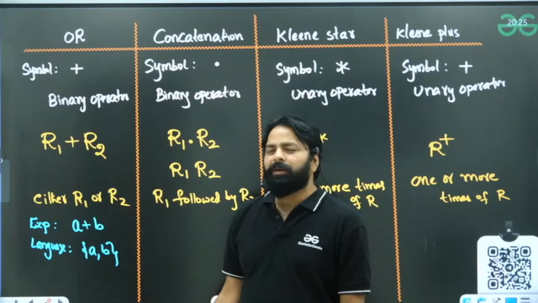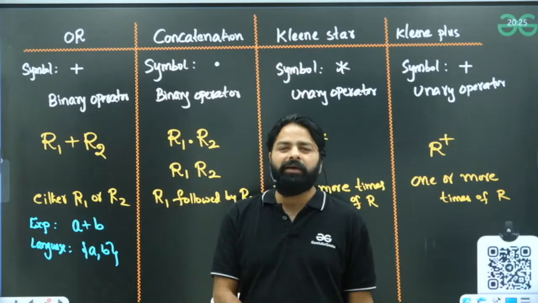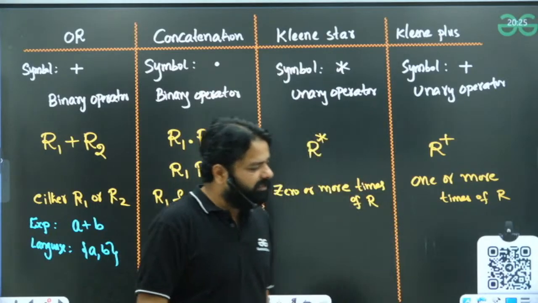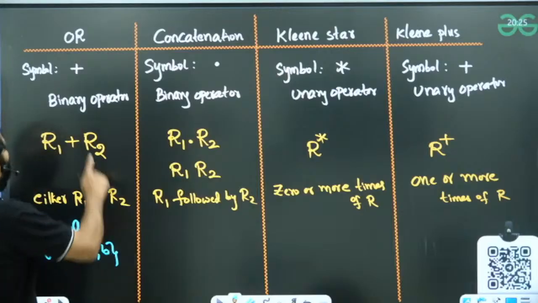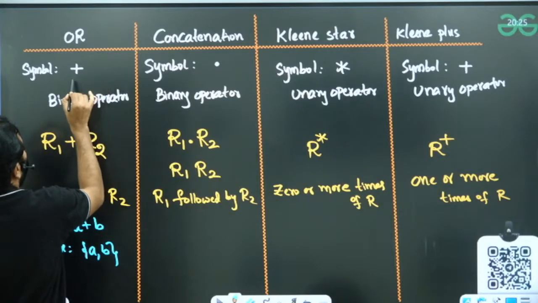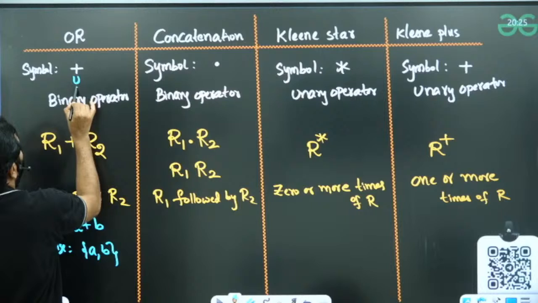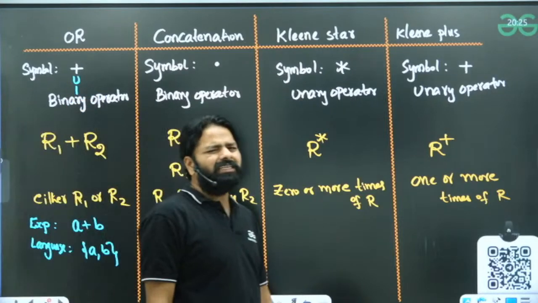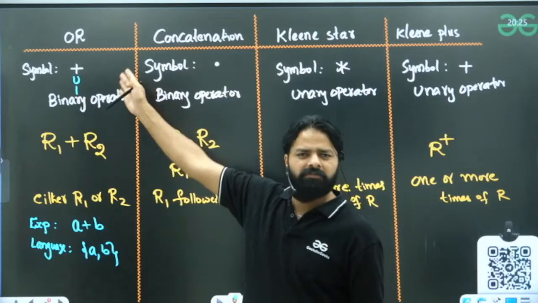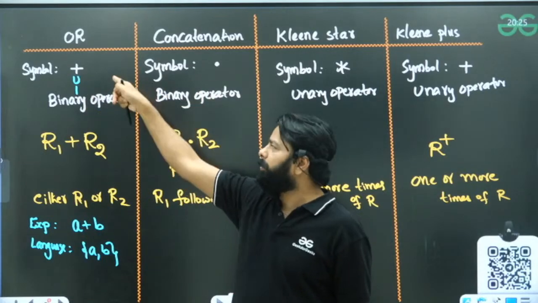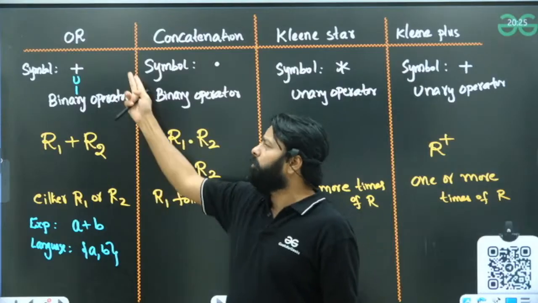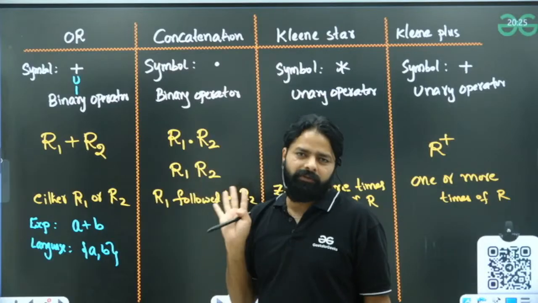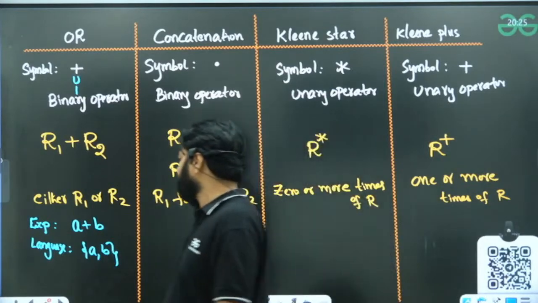So A plus B will give you only two strings. It can't give you double A, it can't give you AB, it can't give you BA, but it will give you either A or B. It's simply like union. Not just plus, you can also use other operators like union or OR, which represent the same meaning, just like the mathematical union operator. Some textbooks even use union in place of plus, like writing A union B instead of A plus B, without even using brackets.